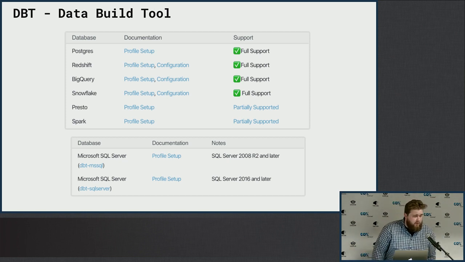So who makes DBT? DBT is not from Snowflake. It's an open source project from Fishtown Analytics, a consulting company who just works in this space. And it tries to be somewhat agnostic of the underlying data warehouse. Some of these here, like Redshift, BigQuery, you don't see Azure's stuff so much. I think that's probably because their target focus audience is venture-backed startups, and I don't think a ton of those are going to Azure as fast as they can. But that's just me guessing. Maybe it's not super possible to do. Does that answer the question? Cool.